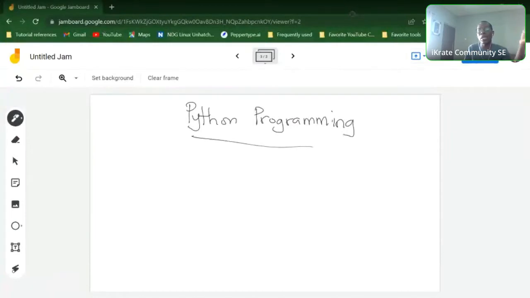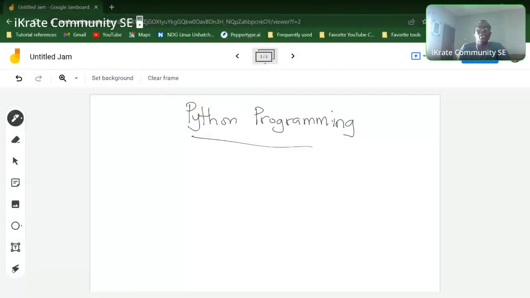It makes it so easy. In fact, Python is one of the easiest languages that you can come across. So if you haven't ever written code before, and you see Python code, if only you understand English, you are likely to make sense out of that code. That is how easy it is.